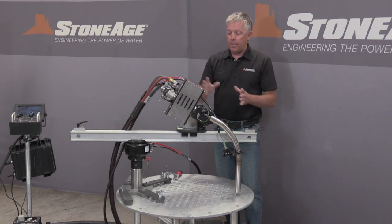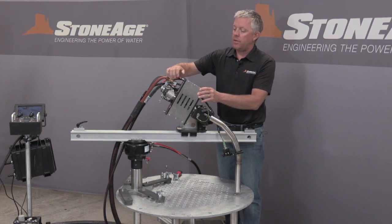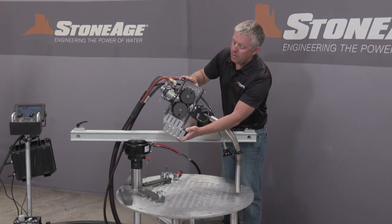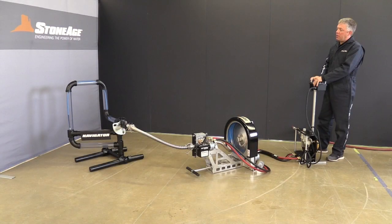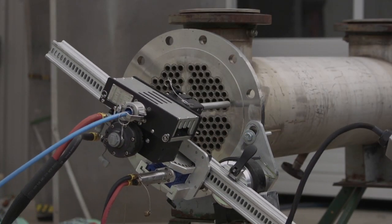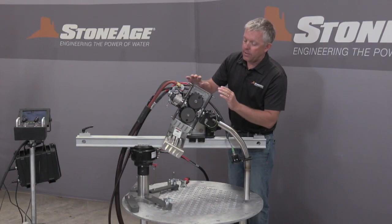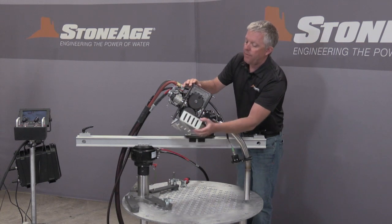Driving our hose in and out is our ProDrive tractor. This ProDrive tractor is used in all kinds of different ways now. We originally designed it to be a pipe cleaning machine, and we now use it for cleaning boilers, for rotating hoses on the Navigator. We've used it on our ProPositioner, which is also another version of a heat exchanger cleaner. Really lightweight, extremely durable, and you can change the rollers out here to match different hose sizes.